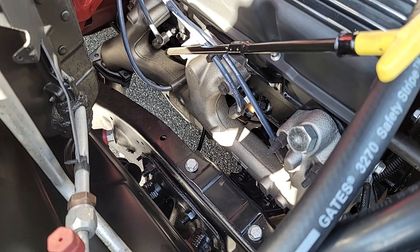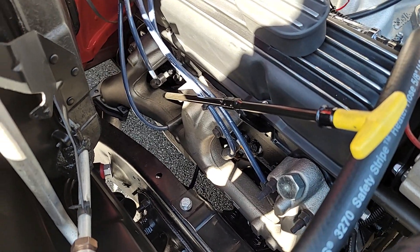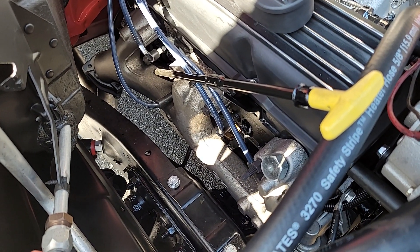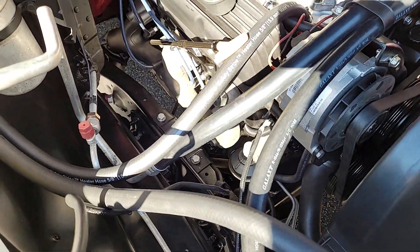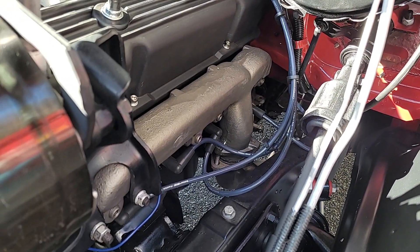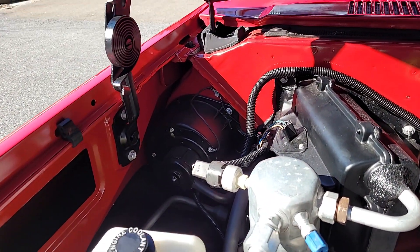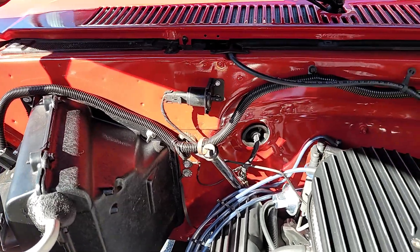If you've watched my videos on the square bodies, one of my stickler points is the exhaust manifolds — they drive me crazy when they're all rusted out. You can do as much work as you want inside the engine compartment, but if you leave those, you're making a mistake. Larry had already done the exhaust — brand new. We bought the matching original-style exhaust manifolds and connected those to the new exhaust Larry had done. So it's all new from the back to the front. Block, brand new. Intake manifold, brand new. Fuel line, brand new. Look at that firewall — how clean. Even the case for the blower motor — new. Super beautiful under the hood.